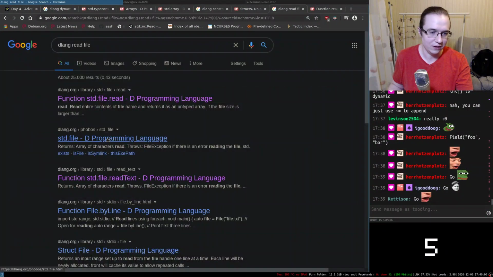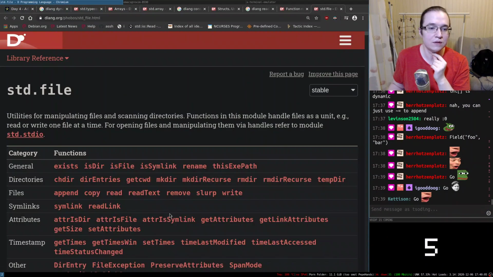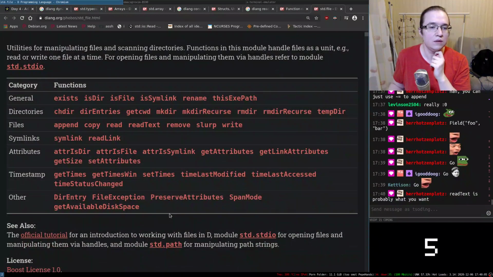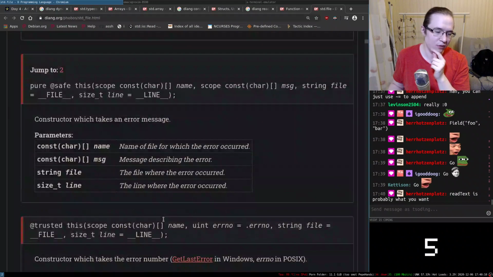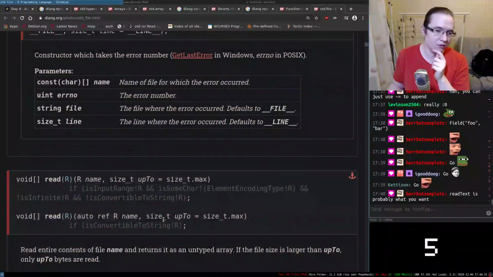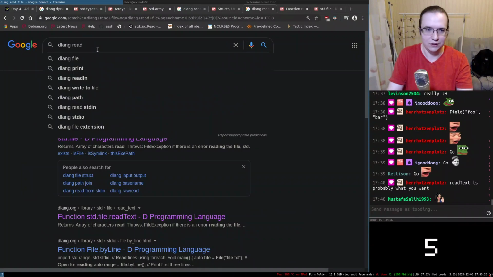Okay, that's not exactly what I want. What about std.file? Read text is probably what you want. Maybe that's what I want, but I want to kind of handle that in a loop. Okay, let's take a look at read text.